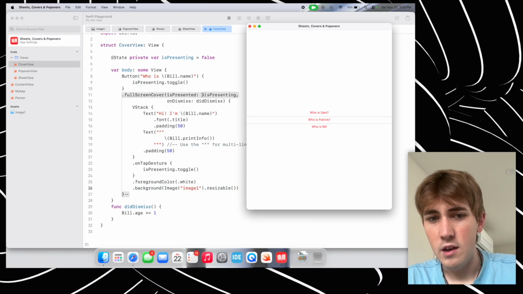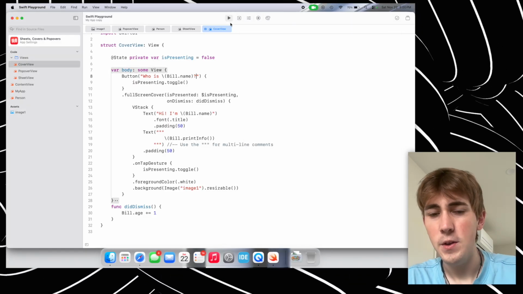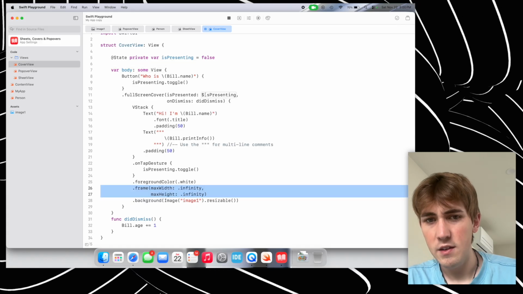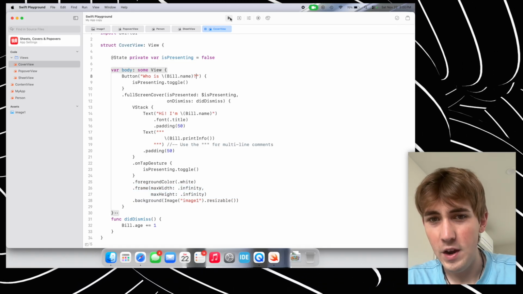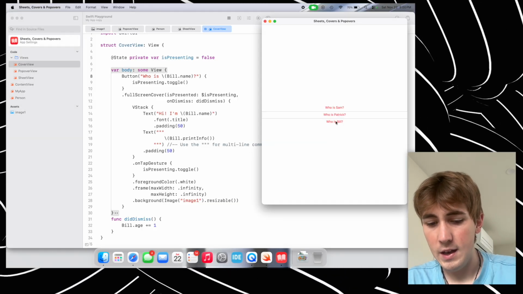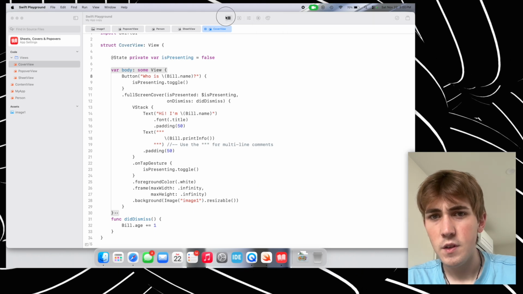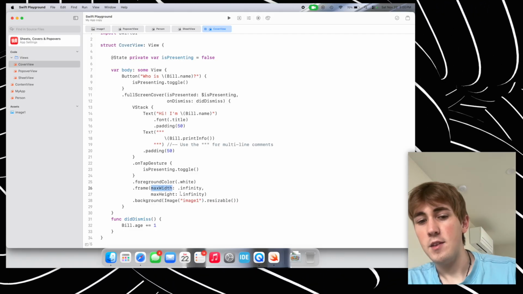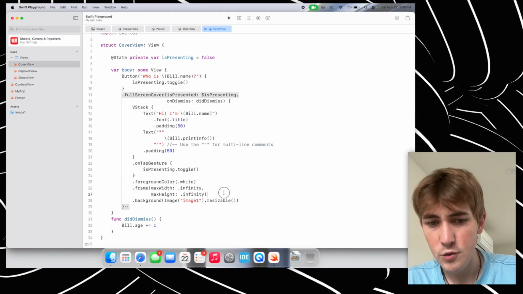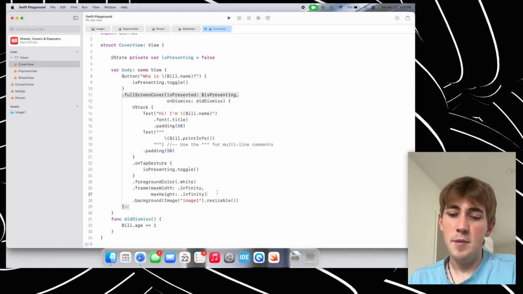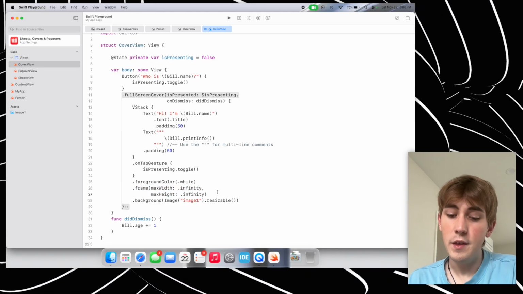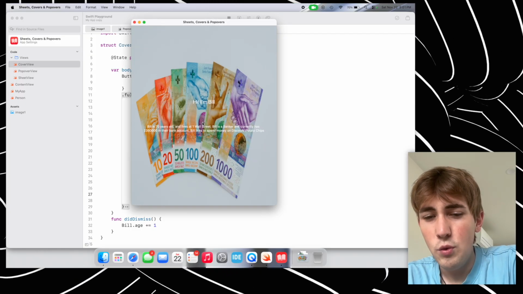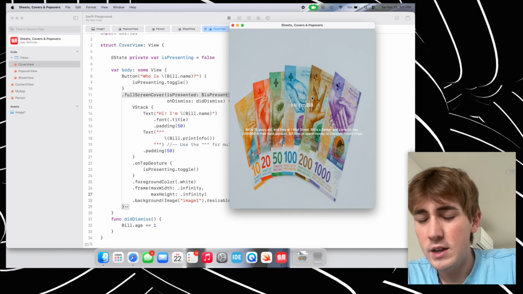I'm going to run this program, and just to make sure it actually looks all right. Who is Bill? So we might have actually needed that. Oops, I've just put that frame back. You can specify a frame. You can specify just the width and the height of the frame. I haven't looked at what the max width and max height properties are like for Swift, but I suppose they're sort of like CSS, where it just sets the maximum as like the maximum width as what the width is, but then no more. But if it's set to infinity, it's just going to be in full screen. So who is Bill? If we click on who is Bill, it animates and presents our view.